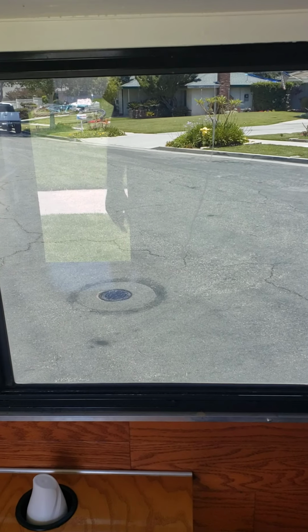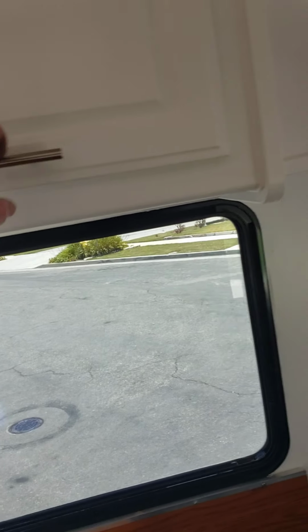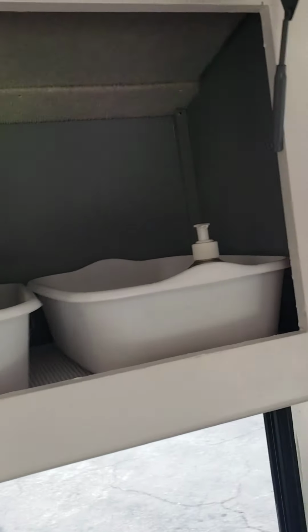Anything? Oh yeah, just removed all the valances and the curtains. Just got the windows finished up today. Got them tinted. Same thing up here. Just painted out the inside of all the cabinets. Replaced all the hinges. Didn't replace the hinges, but repainted them all.